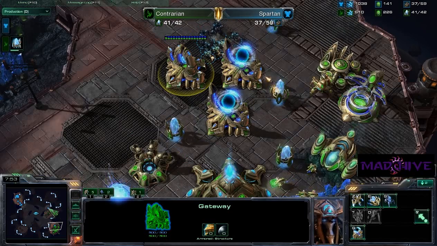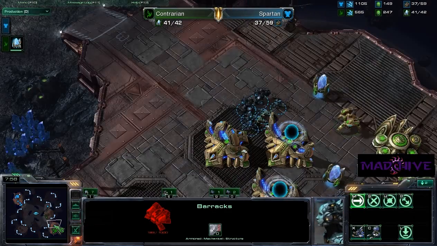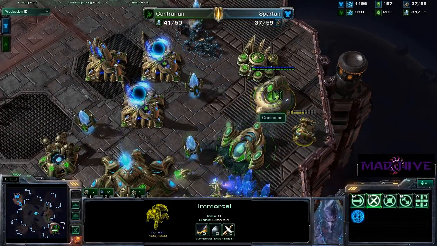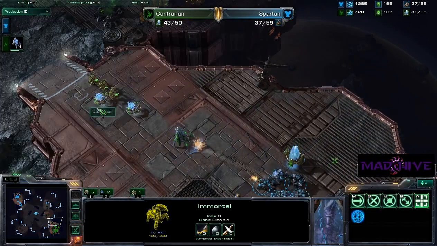And it looks like the barracks is gonna get away. Oh no, the barracks has very little chance to survive unless he runs an SCV out to get it. And he's got an Immortal out there, but there are too many Marines. They're gonna take this Immortal out pretty quickly. And he needs to hurry. I think he's going to be able to hold this off, but he's got to hurry.